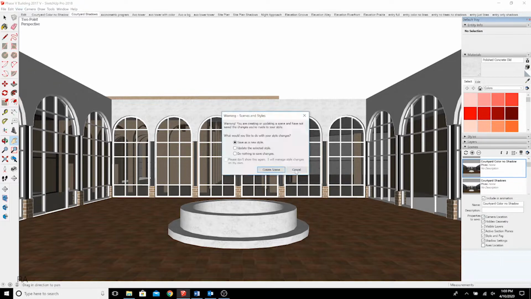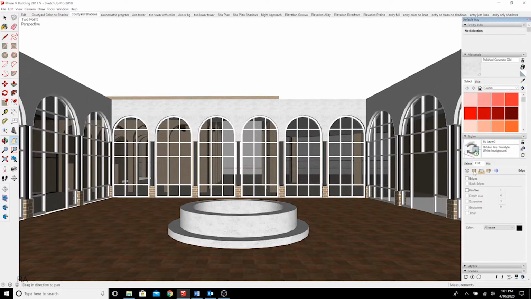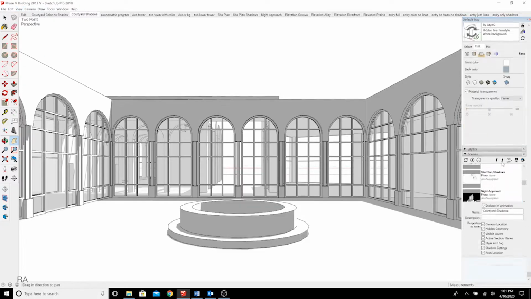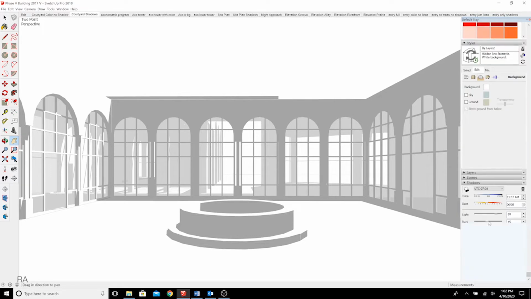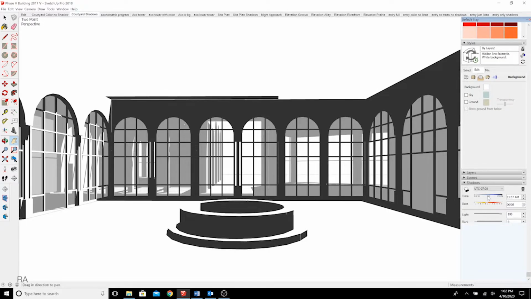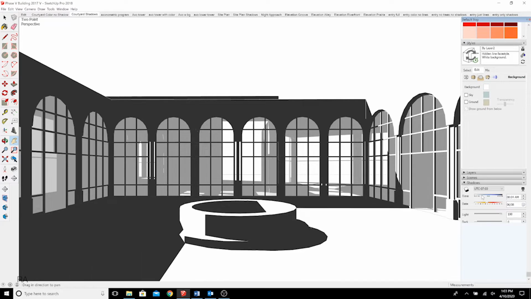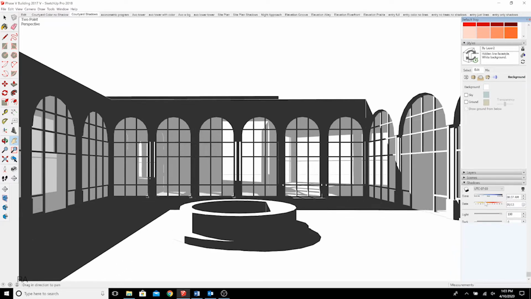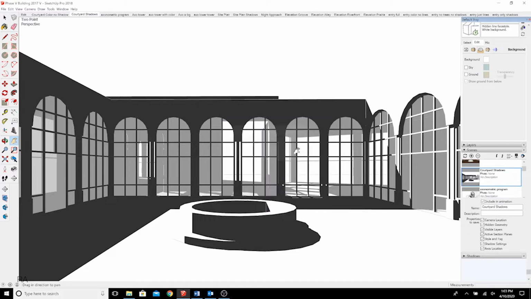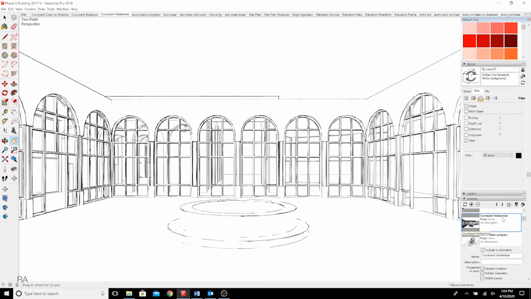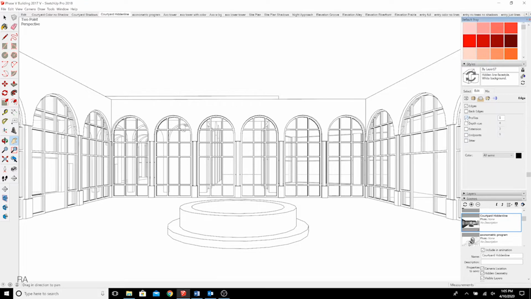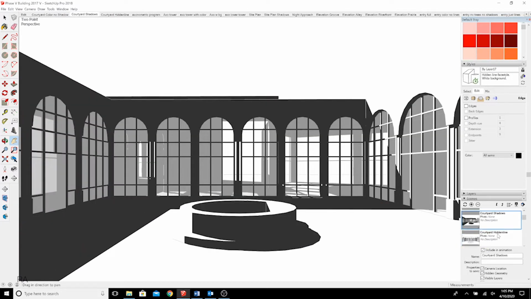So the first thing I want to do is open up my Sketchup and export two scenes. One of them is only going to be of shadows, so go ahead and turn off all your lines and turn on the shadows. Make sure that you find a nice angle and turn the opacity all the way up. The second scene you want to do is a hidden line only scene, which basically means that you want to turn off any kind of effect and you just want to leave the rough lines of the model that you have on SketchUp. Export this file as a PDF and export the shadows file as a PNG.